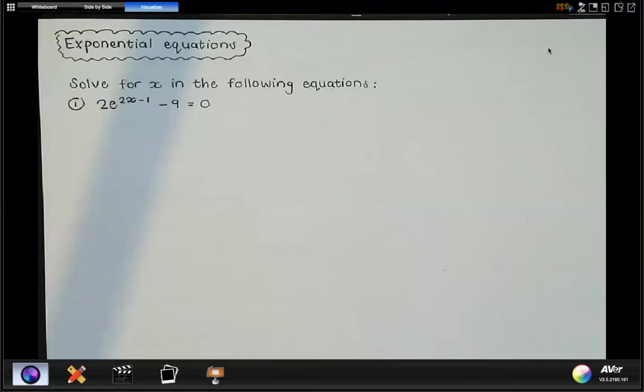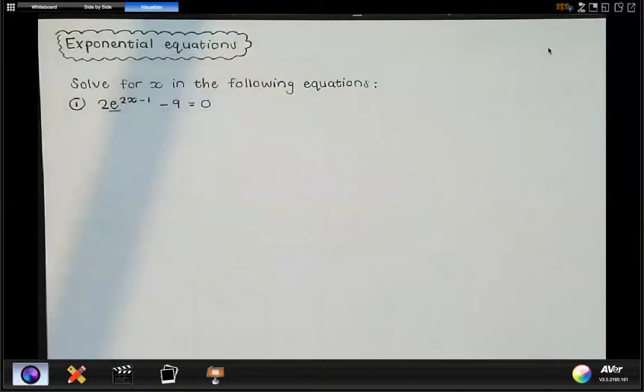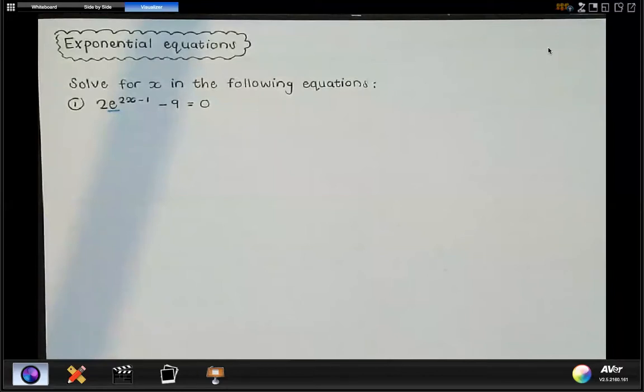Now we just need to be aware of the fact that we are going to be working with e as well. But remember that e is a number. So it's not actually that new in a sense. What we are going to have to do that is new is we are more often than not going to have to change whichever exponential equation we started with or we are creating for ourselves. We're probably going to have to change those into log equations and then solve for x from there.